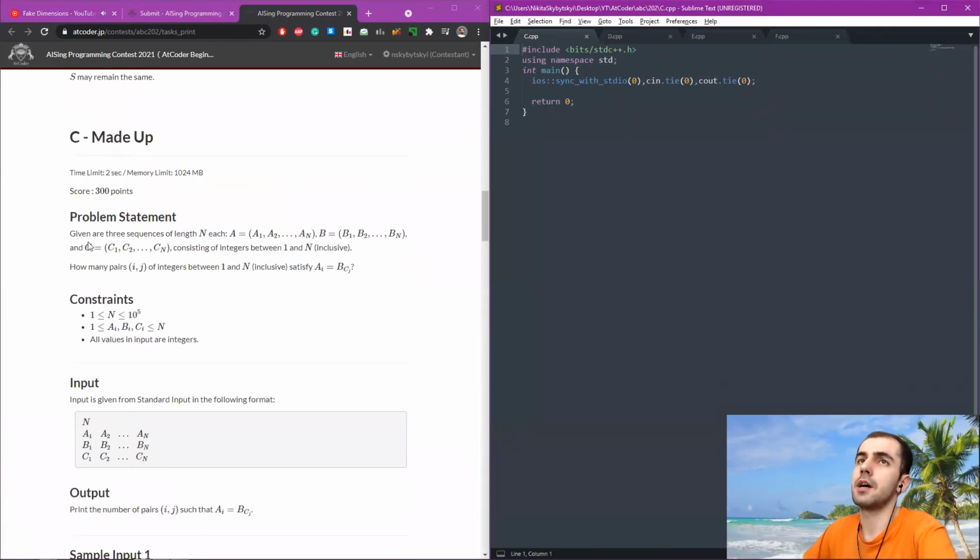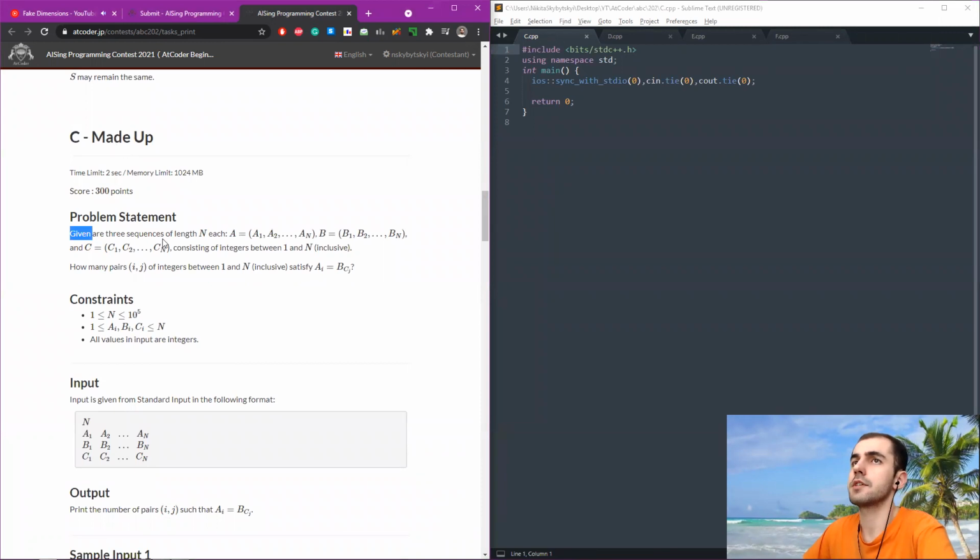Problem C, made up. Given three sequences of lengths n each, a, b, and c, consisting of integers between 1 and n inclusive. How many pairs i, j of integers between 1 and n inclusive satisfy a_i equals b_{c_j}? What the heck?